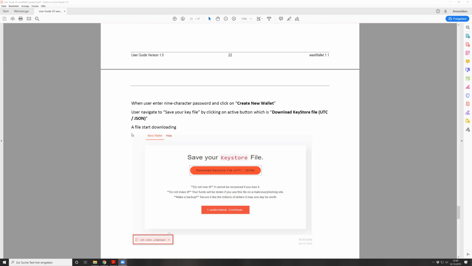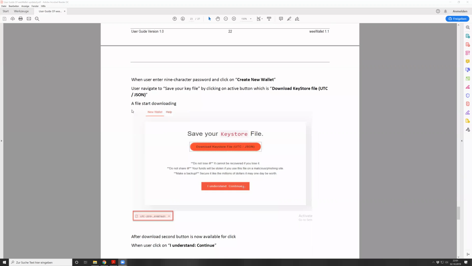What I do not recommend in any case is uploading this file to some cloud like Dropbox or iCloud or whatever, because once it's there, it's lost. Yeah, because clouds are always backed up. The data is online there. So I would personally not recommend that.